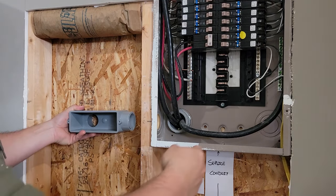Previously, I wanted to put the solar breaker on this side, but I just think it's going to be easier to run this number 2 aluminum wire over like that and up, because I have to run 2 wires over here. There's a lug back there that I had to run a ground wire to, and then I got to run another neutral all the way up to the top to that one right up there. And there's the ground one right in here. And then we're going to put the breaker over on this side.